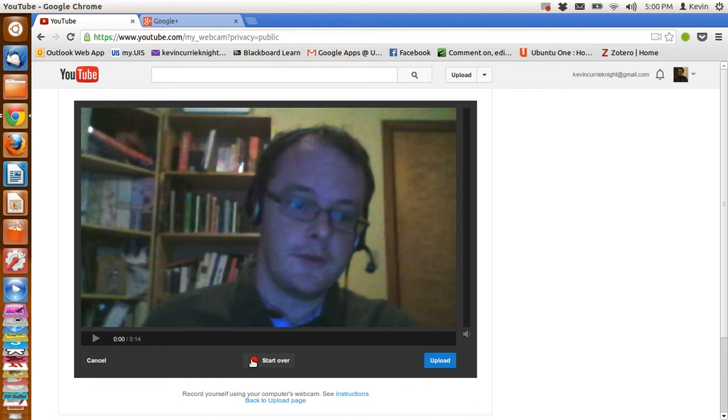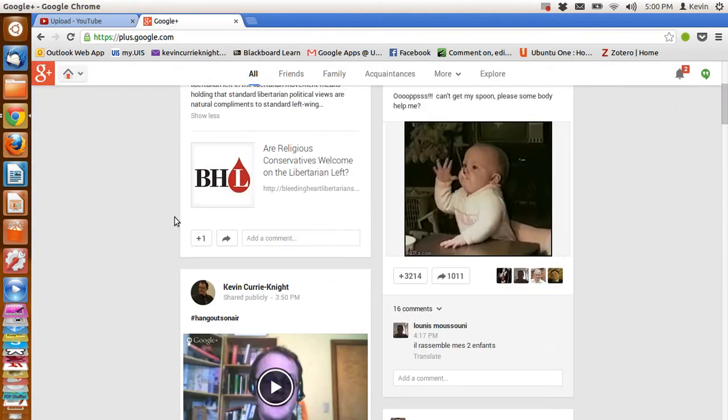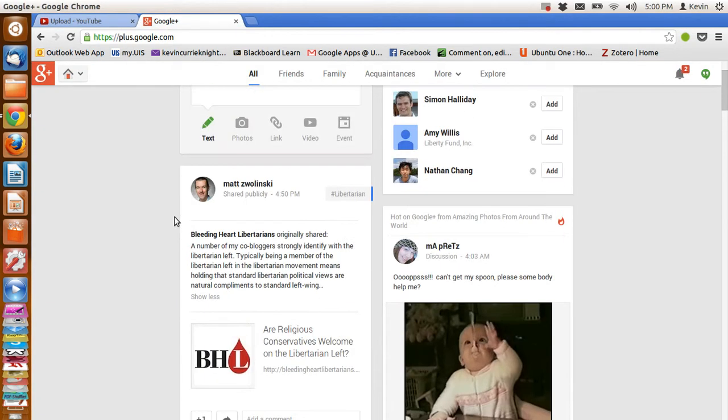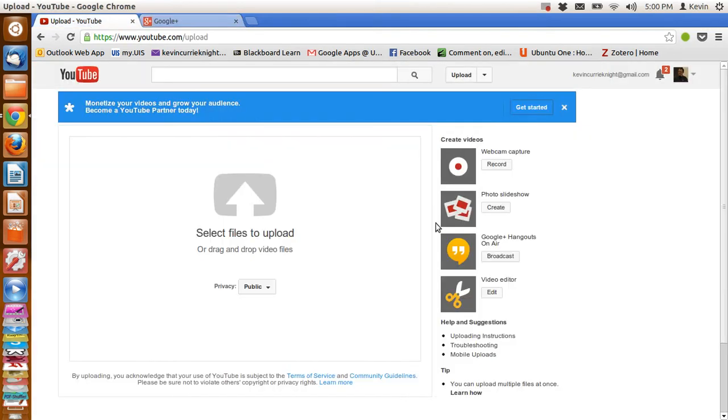One of the advantages of this option, even though it is only your webcam, is that first of all it allows for multiple takes without finalizing the video automatically, and secondly, it doesn't stream your video through Google Plus, which the other method of recording actually does. Those who aren't familiar with Google Plus, it's basically Google's version of Facebook. You have friends and circles and whatnot on there, but the other method of videos that we're going to look at is more advanced, but it automatically by default streams your video live over Google Plus.